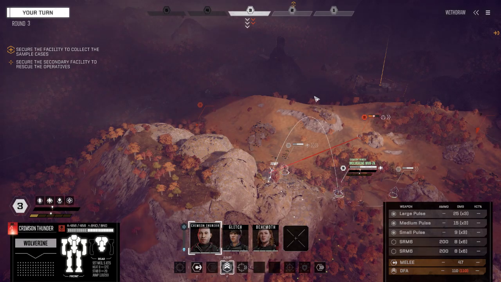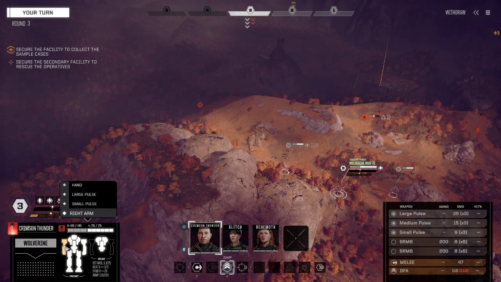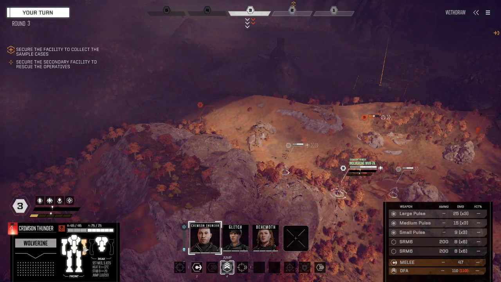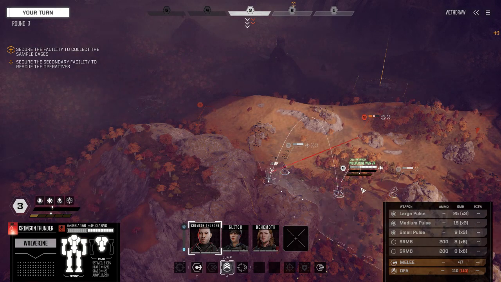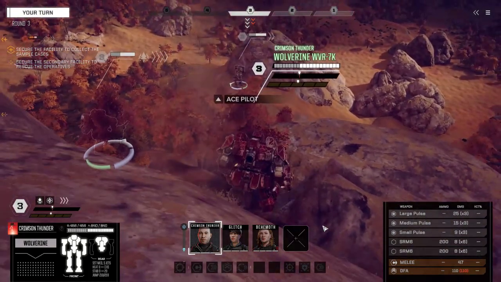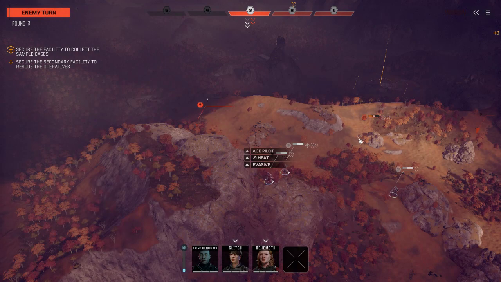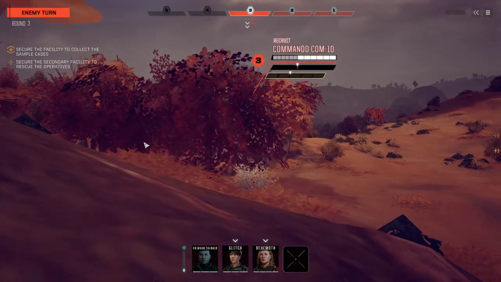And I will also, the large and small pulse are in the right arm. I'll just turn my left side towards the enemy. Deploying my jets. Yes, it does make it easier to hit, but you won't take much.